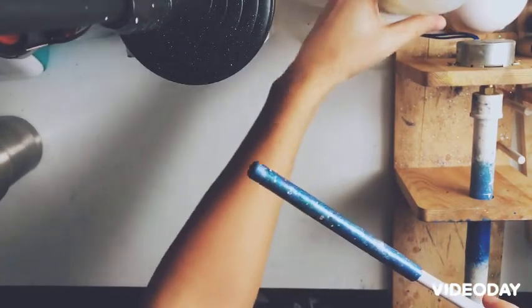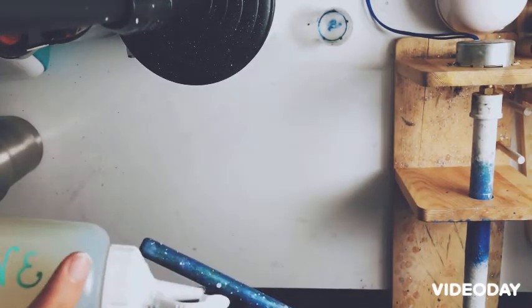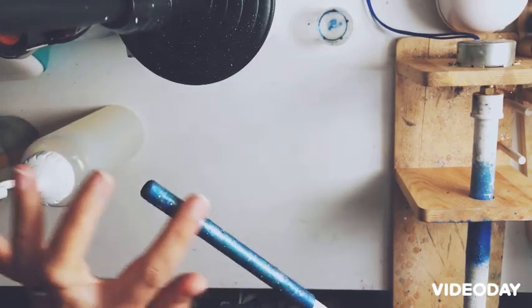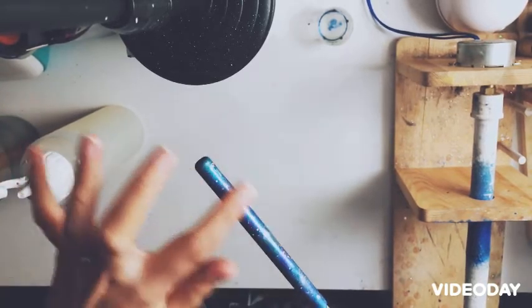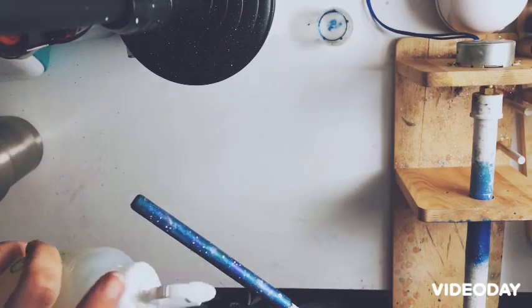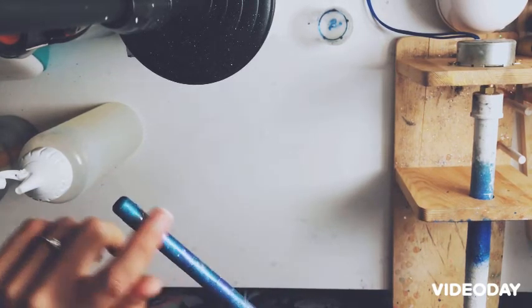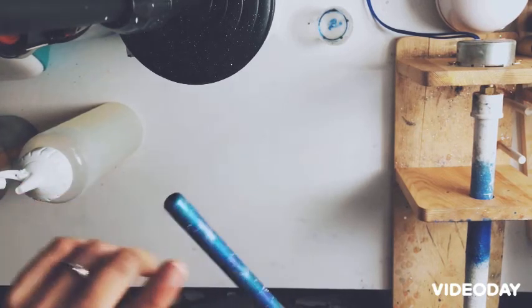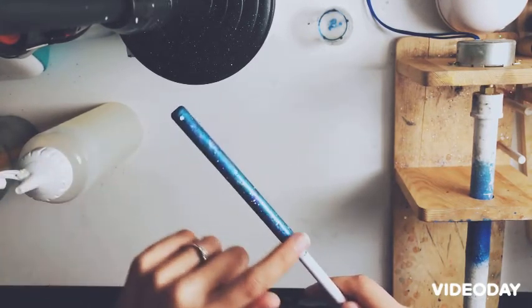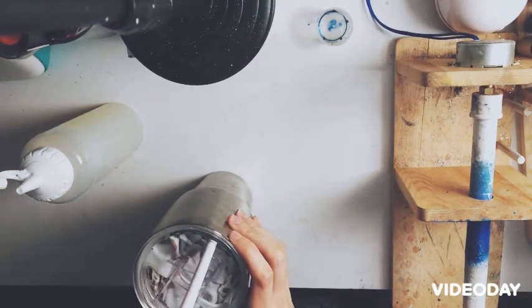Alrighty guys, I'm back and adding some Brite Tone. Remember, you just need a little bit. I'm sticking it in to dry, and I'll see you guys back later for another layer.